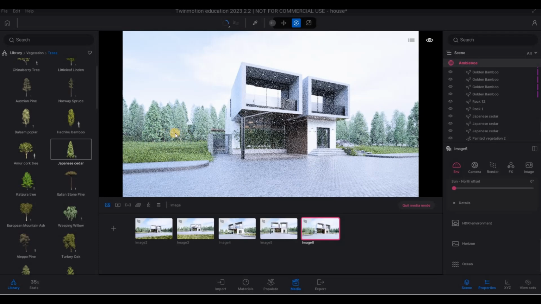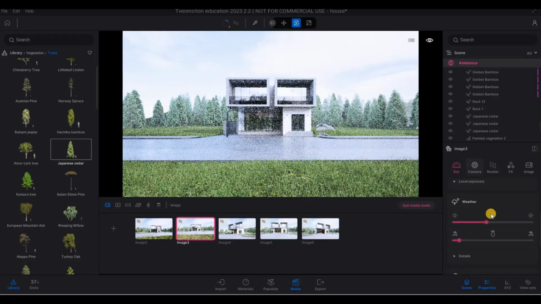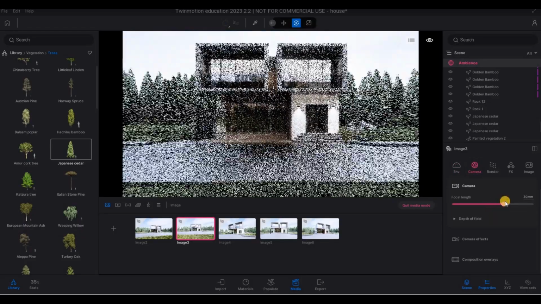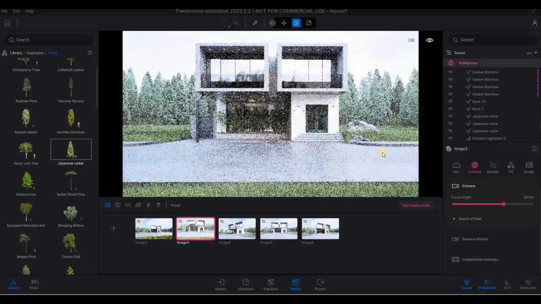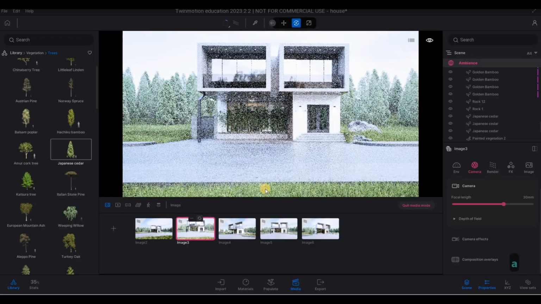I'm gonna delete some trees here because I want to show the difference of height. And then here on camera, I'm going to change the focal length. There we go.